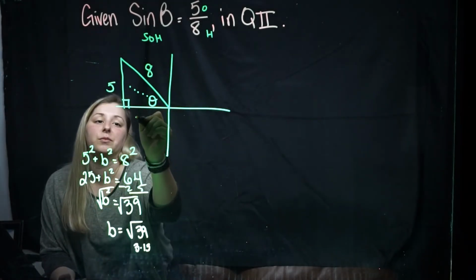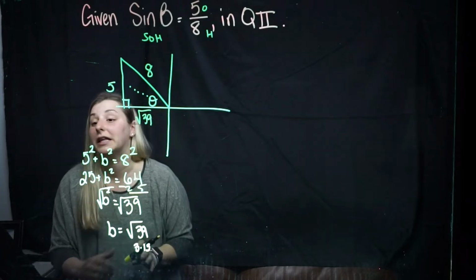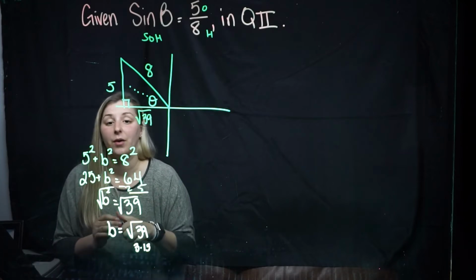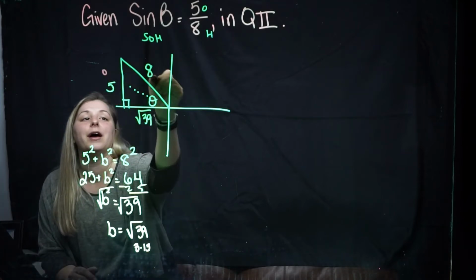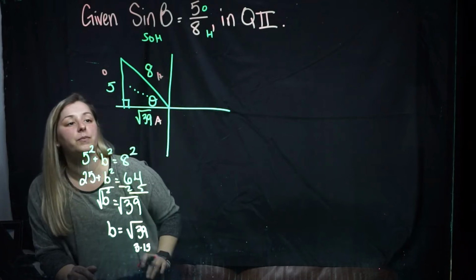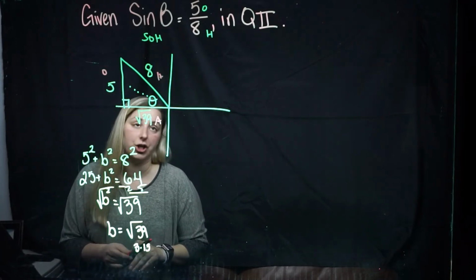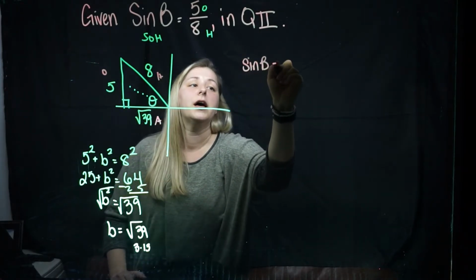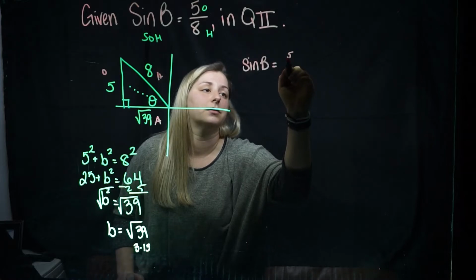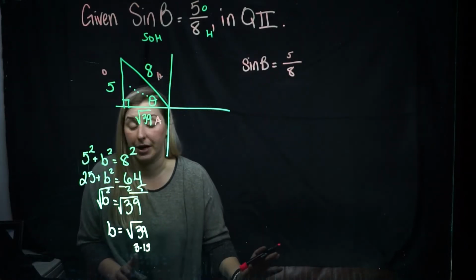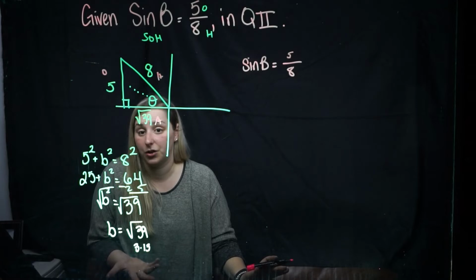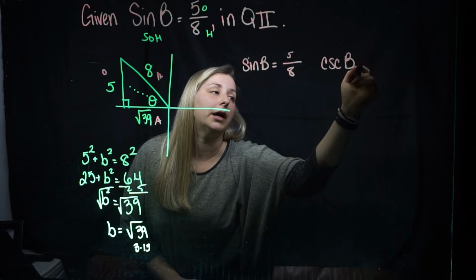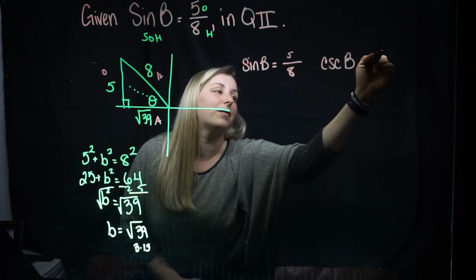So we've got rad 39, so I'm going to label that over here, rad 39, that's the length of that side. So we know that we're going to label this triangle O, H, and A so that we can set up our trig ratios. All right, so we want all 6 trig ratios. So the first we're going to start off with is the sine. And the sine of B was obviously given, so that's 5/8. So nothing really needs to be done here. But we can get the reciprocal function right away. We know the reciprocal of sine of B is cosecant of angle B, and that's just flipping that upside down. We've got 8 over 5.